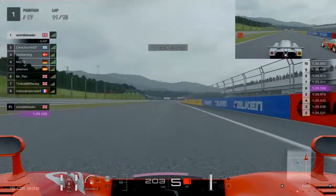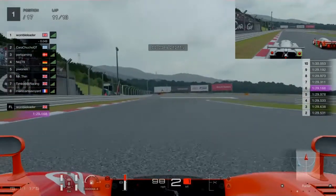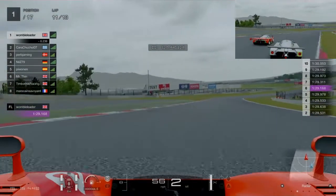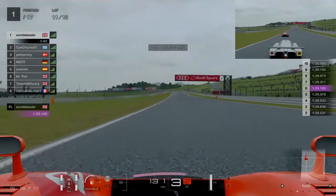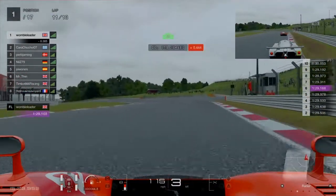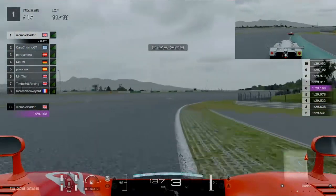We keep it to the right hand side, we signal intentions fairly early. Caraciuto goes to the outside, and it's just a case of see if we can just break the car in time. We park the car on the apex, a little bit cheeky, but certainly within the rules of racing. We don't give Caraciuto anywhere to go, and we've managed to weather that storm. So only 2 laps to go now, or 2.5 laps. Can we hold on for the win?